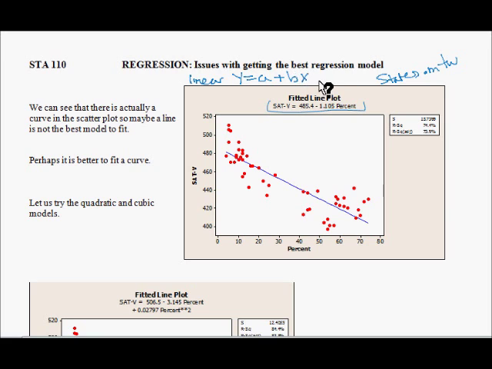So y here is the average verbal score for the state. X is percent. The intercept is this 485.4, which makes no sense by itself because 0% taking the test makes no sense. If 0 take it, there is no average score. But the slope makes sense. The slope tells us on average if percent moves by 1, or by however many, then the verbal moves on average down by 1.105 times that amount. So if percent on average increased by 10%, verbal on average would go down by about 11 points, 10 times negative 1.105.